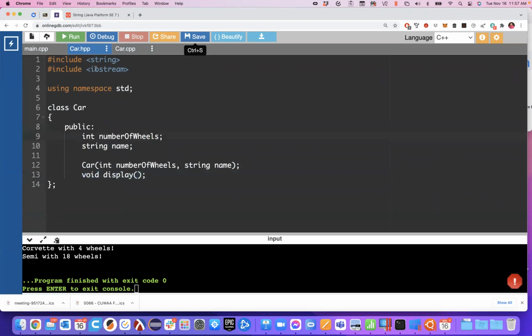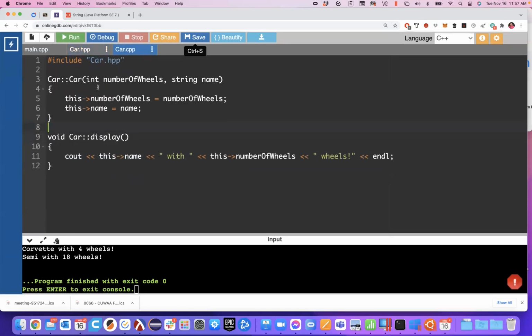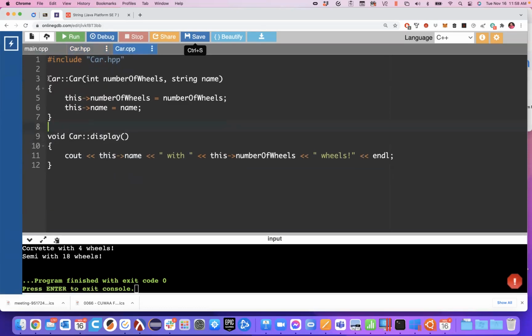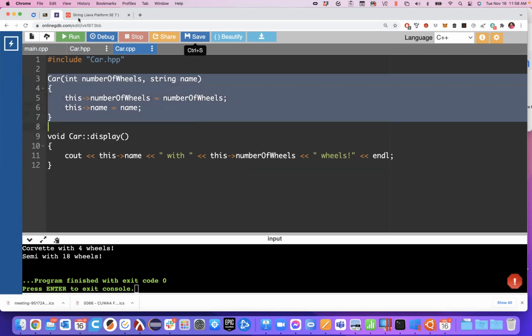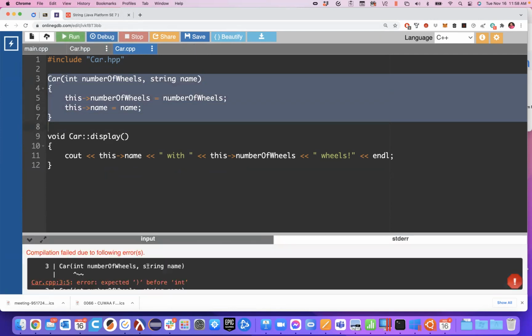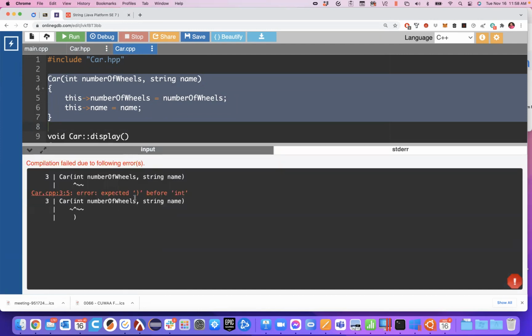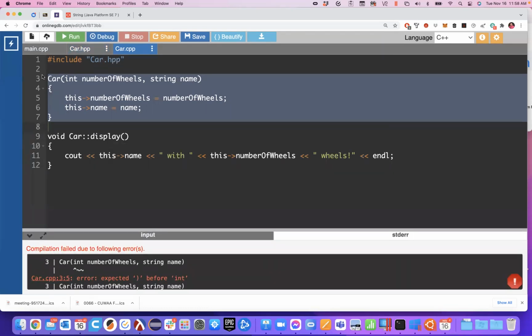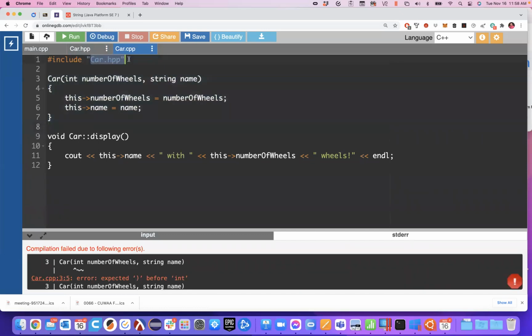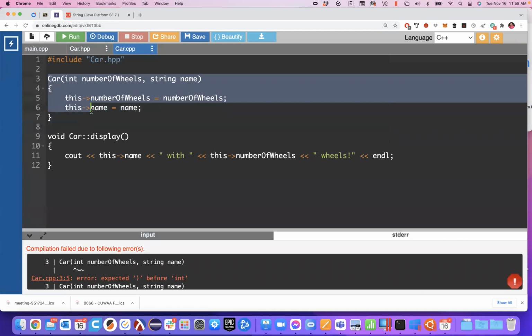The thing you need to be careful of, though, is when you go and write your implementation. So we're including the header file. You need to make sure you use this little magical syntax, because if you don't do this, if I leave that guy off, I'm saying, oh, I'm just going to write a constructor here called car that has this stuff in it. When I run this guy, it's going to say, I don't know about this guy. I don't know who that is, because I didn't link it to anything. I imported car.hpp in here, but now I'm just randomly writing code somewhere, never actually linking it to this thing that's in here.